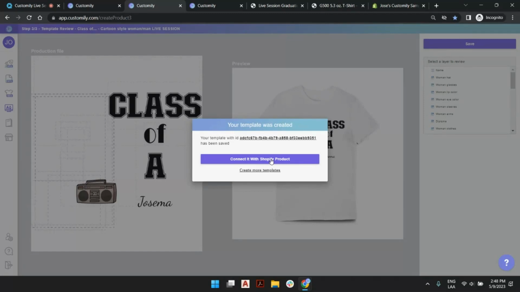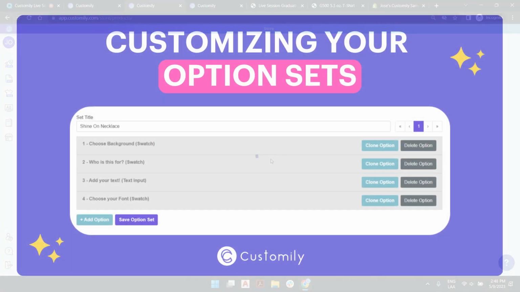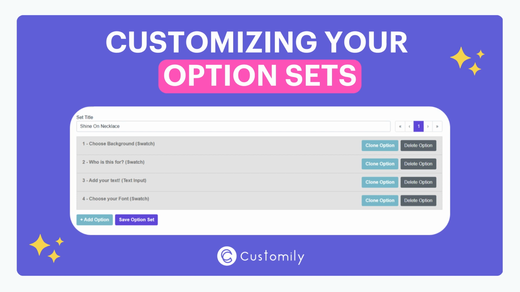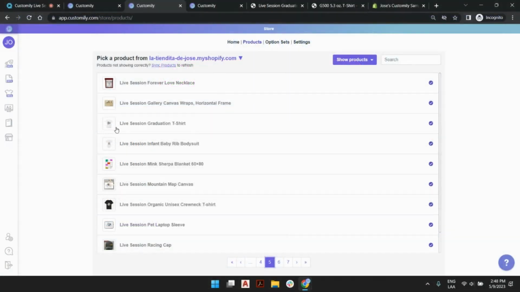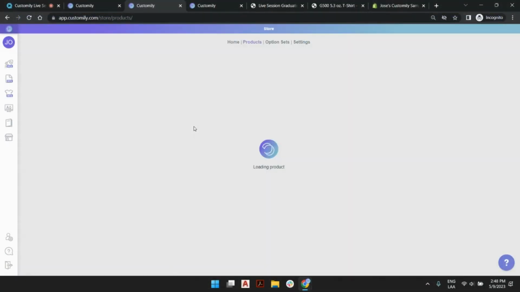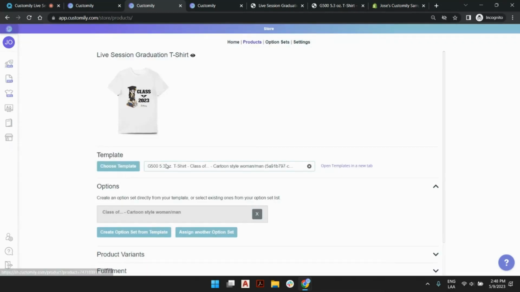So now that we created this new design, we need to do some changes to the option set. We're not going to go crazy into things about the option set, but remember that, page 5, this is the product. Now, very important, right now we are still working with the original template.